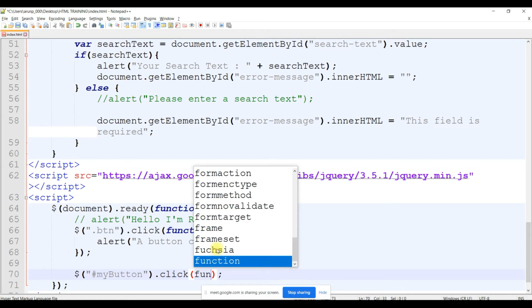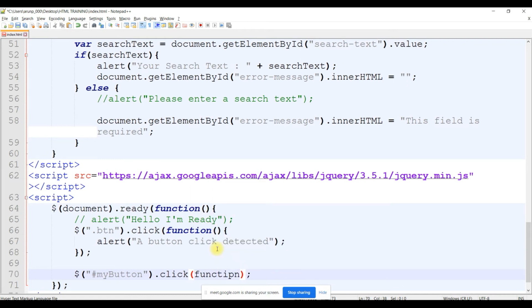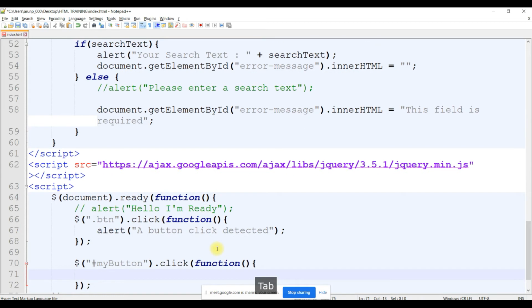Inside this function, round brackets, brace open, close, enter, alert "my button clicked".